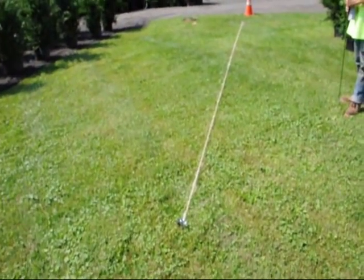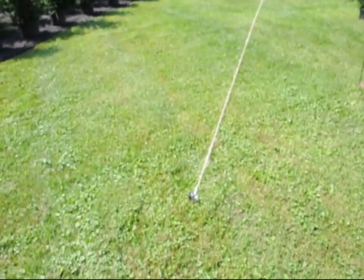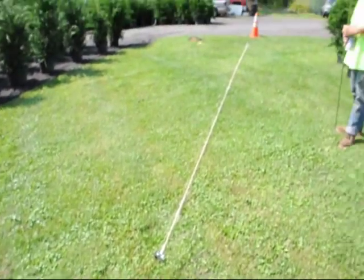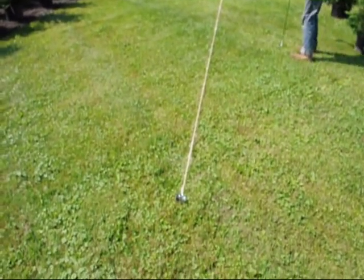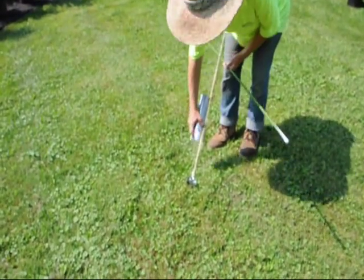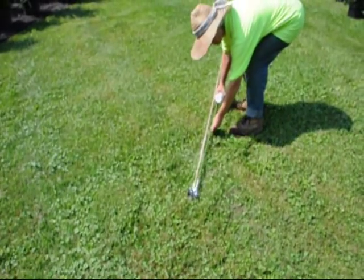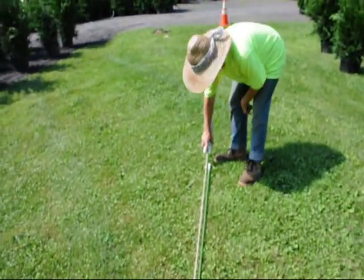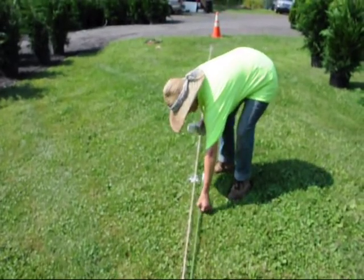You put two stakes in the ground and you put a string down in between the two stakes. Then you can use other things like flags or stakes to mark where you're going to put the trees. What we do is we use a 6-foot post here. She sets the post down on the ground at the beginning. She sprays that. That's her first one. And sprays the next one. Sprays right on the dead center of the line. Okay.